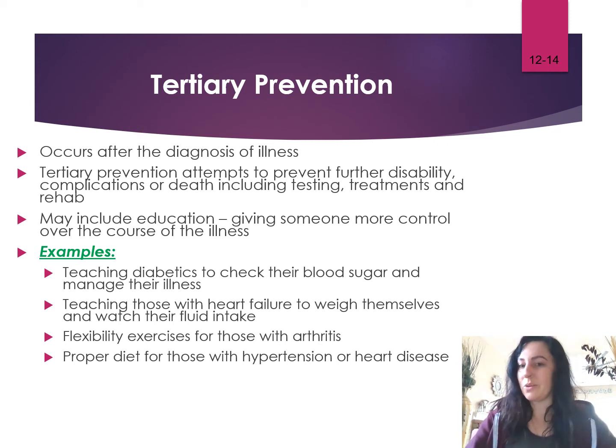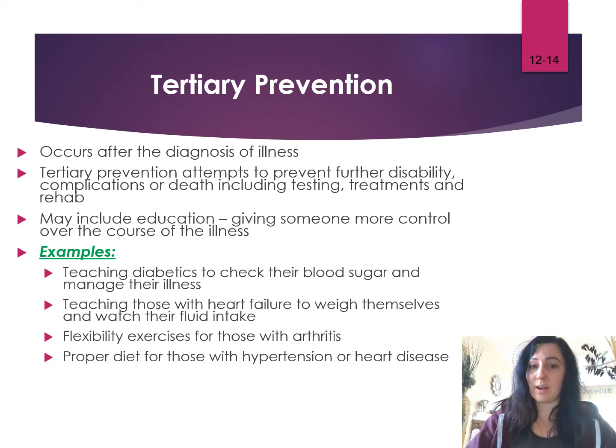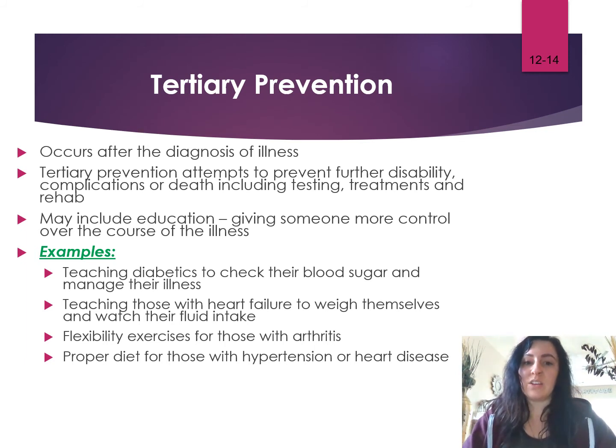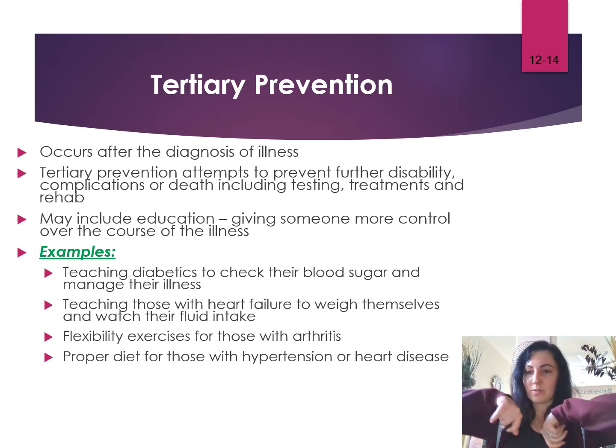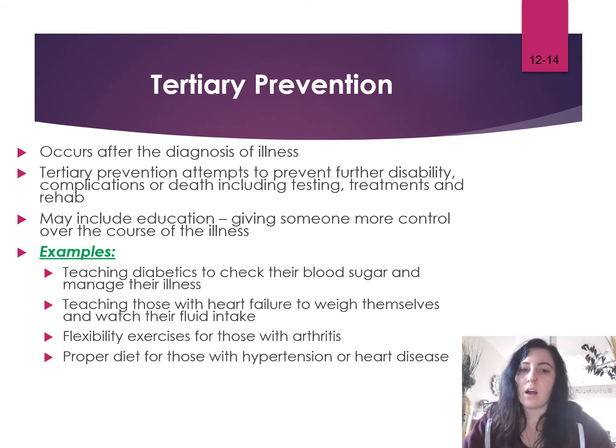It could be, like I said, when you turn your bedbound patients so that they don't bruise and have those blisters all over them, a variety of different things. So here are some examples. You can teach diabetics to check their blood sugar and manage their illness. You can teach those who have heart failure to weigh themselves and watch their fluid intake. You can help those who have arthritis to do flexibility exercises or yoga poses and things like that, right? Then you can also encourage proper diet for those who have hypertension or heart disease, and so on and so forth.